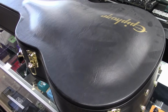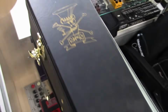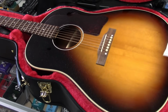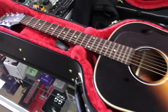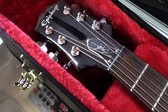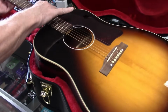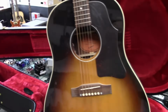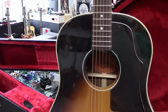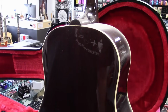Okay, this is a really cool one. It's the Epiphone Slash Acoustic. Now we all know that Epiphone made the Slash Les Paul, but this is an acoustic. And again, it's really dusty. These were all wall hangers in a guy's collection. He's moving to Texas. And look at the thickness of that pick guard on there. But yeah, these were all just wall hangers, so they didn't get played much.